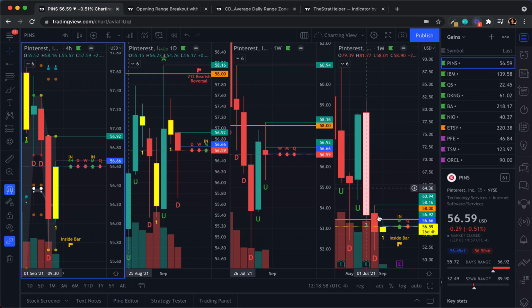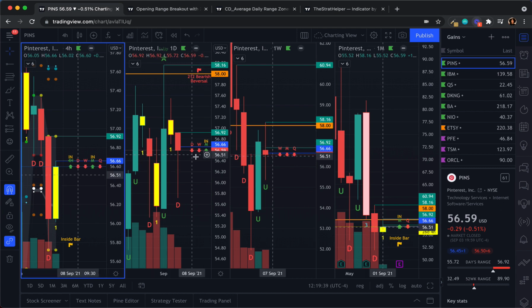So it's the same idea. If I have a 2-2 reversal, a 2 down, a 2 up, I'm looking for the target to be on the previous candle. But if it is a 3, we do call that a 3-2-2. So a 3, a 2 down or 2 up, and then a candle in the opposite direction. So if this goes 2 up, we'd be targeting all the way up here. And this is the point, 60.94, that we'd be going 2 up over the previous month. So yeah, that's how I'm using these.